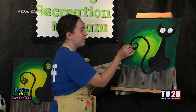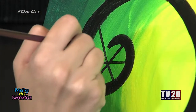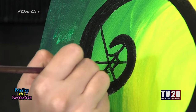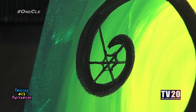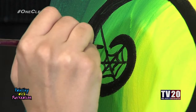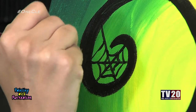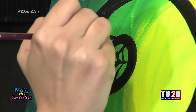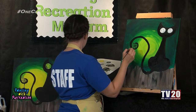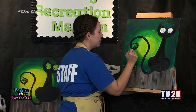So what we're gonna do, once you have your crisscrosses, you're going to kind of make some curvy lines. So I'm gonna curve my line here. I'm gonna start from more of the middle, adding a series of curved lines going all the way around, adding more as I start branching out. See, that's cool. Getting some over here. All right, so our spider is gonna come down, and I'm gonna kind of have him in the center of the tail. So I'm gonna pull that line down.